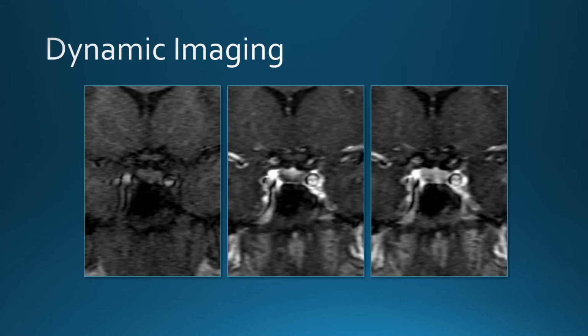When we look for a microadenoma, sometimes dynamic imaging can be helpful, so we get very fast images, say every 30 seconds or so, because sometimes this will enable us to see a microadenoma a little bit better. The normal pituitary gland will generally enhance before the microadenoma. This is the pre-contrast on the left, then early post-contrast. Since the pituitary gland is supplied mainly through the pituitary stalk by the portal venous system, we'll first see enhancement in the pituitary stalk and the top part of the gland, and then on the later image on the right, the contrast will pass through the entire pituitary gland.